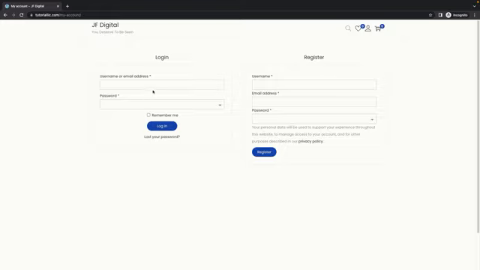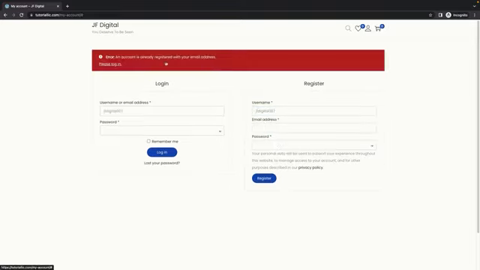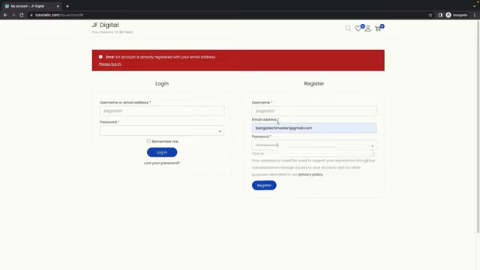They can directly log in using their username and password, and also they can create an account. Now let me put in a username and my email address, and now let me put in a password. Oops, it's saying that it's already registered with your email address. So let me put in a different email address here, and a password, and a different username. Let's type expertazi and click on the register button.